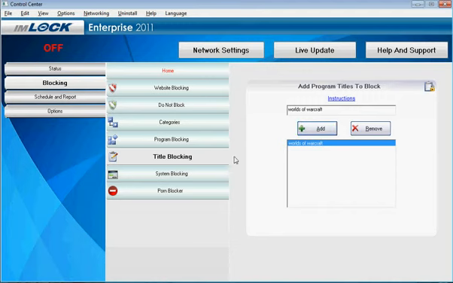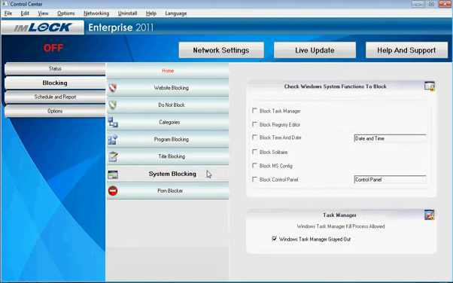System blocking is to prevent the most common ways to try to get around the filtering by killing it in Task Manager, although we have controls that prevent killing IAMLOC in Task Manager.